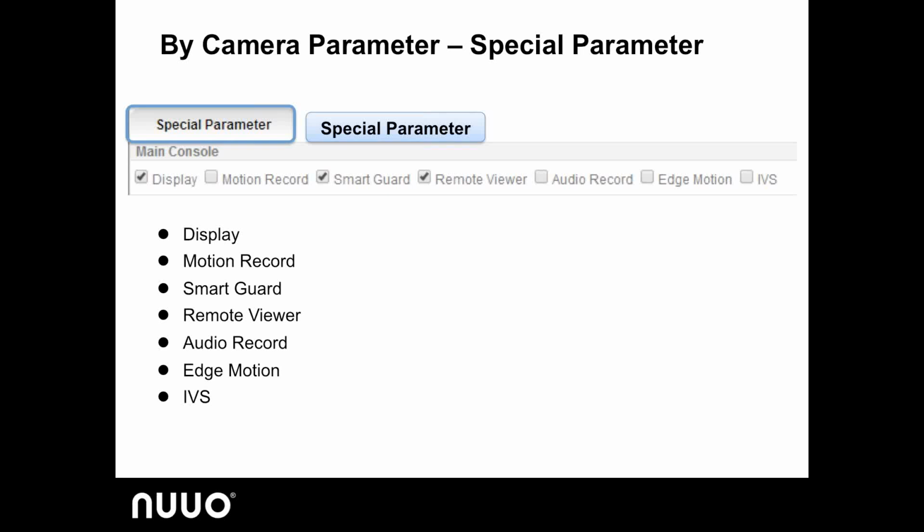So if you are using analog cameras and you want to see the remote live view, then you have to enable it to check whether the bandwidth is enough or not. And the audio record will only occupy a very small storage capacity, and also a small bandwidth is consumed.